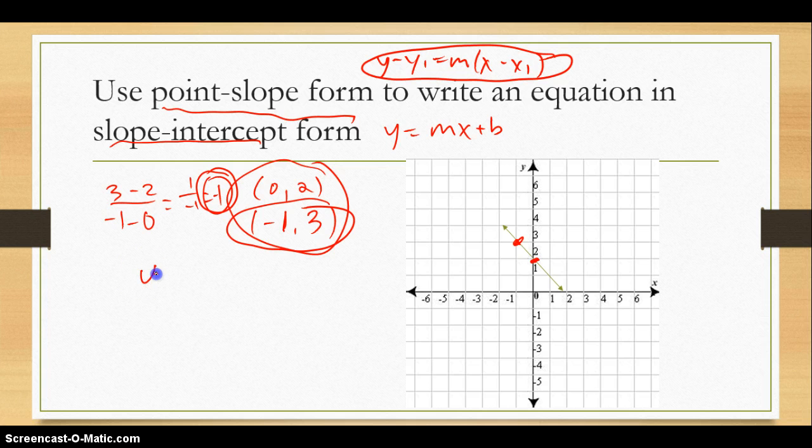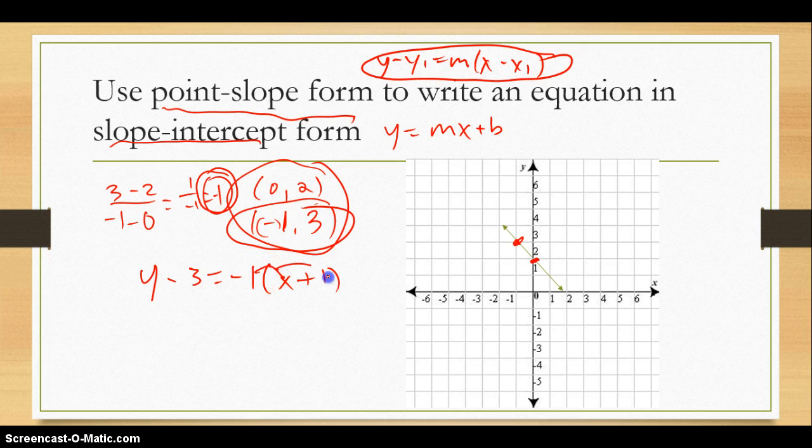So let's say y minus 3, because remember 3 is positive, so we don't change the sign, equals our slope, which is -1, times x. Now, it's supposed to be minus, but we have a -1 here, so it's going to be +1. Okay, so that's my point slope form equation. Now we have to turn it into y equals mx plus b, so we're just going to use math to rewrite that.